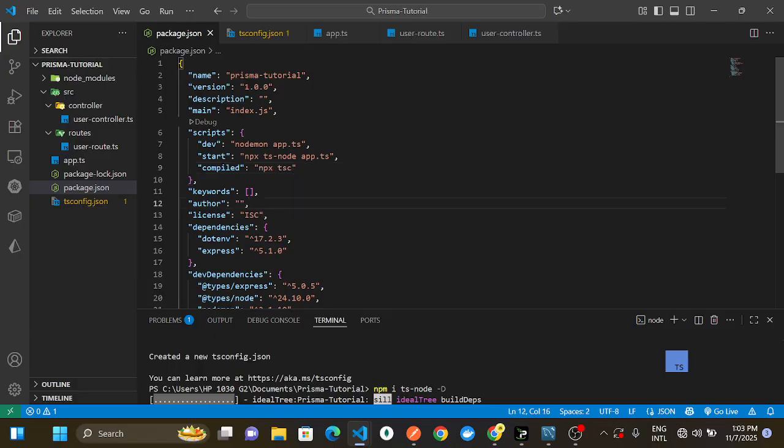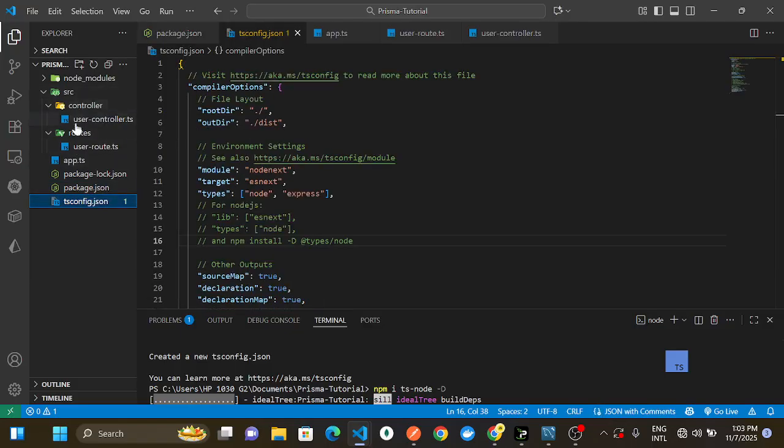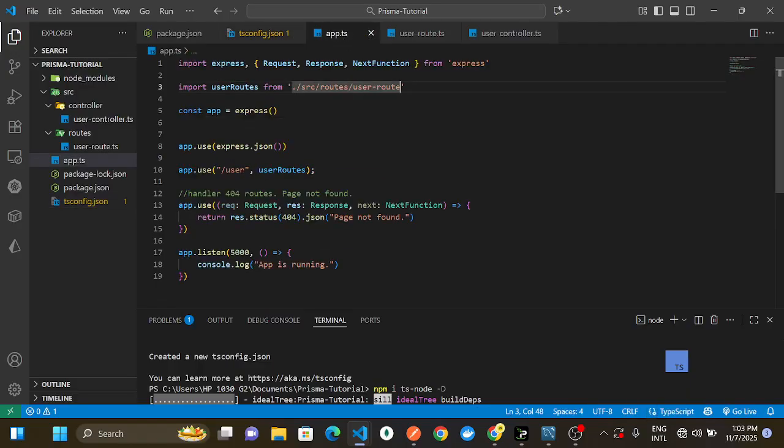If you want, npm run compile, this will compile all this TypeScript code into JavaScript code and store it inside of this dist folder. Okay, so that is what it will do for you.